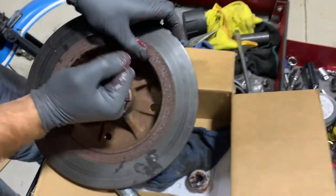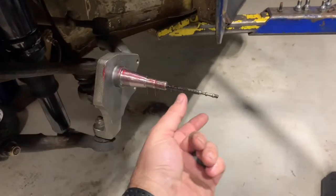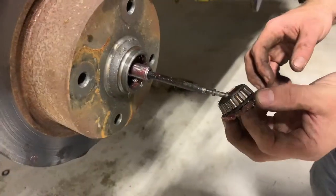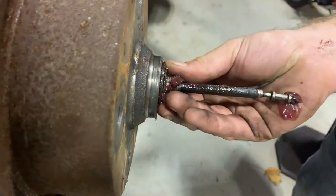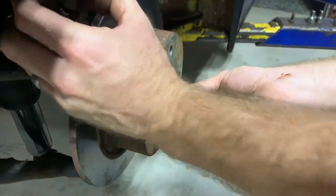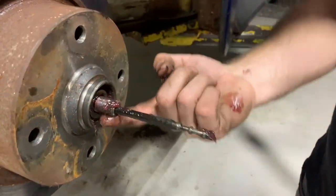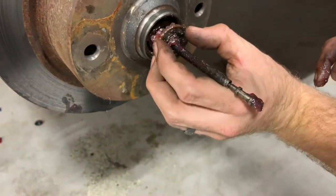So yeah, we put that in there, and then we take our seal and pop the seal in the back. And on the front, we've got our front bearing that will go into the race on the front side onto the spindle. And then we've got our washer, and put the nut on. And our outer bearing goes on there. It's all squished in there. Perfect. And then this is that funky washer, and it does have a little key built into it to keep it one way, so it doesn't start trying to back its way out. Yeah, there it is.